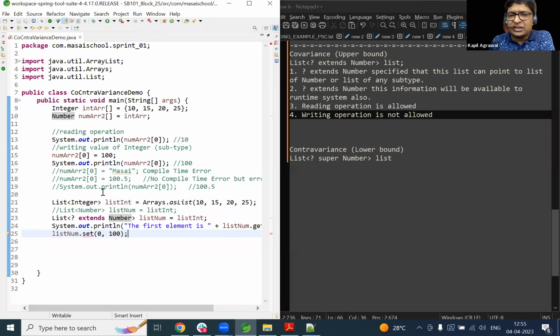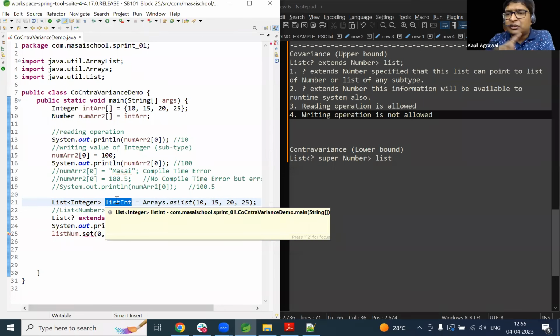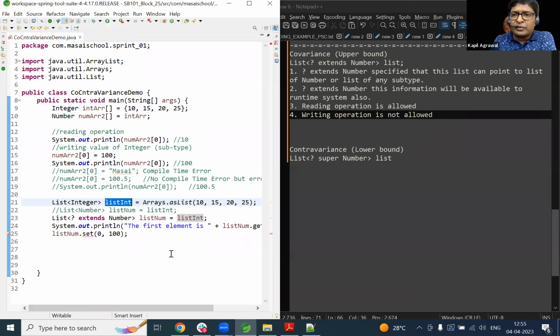But the problem is that compiler says, what is the type of actual list? I don't know. Yes or no? What is the exact type of list? That I don't know, because list is created at runtime. So compiler is not sure whether the list is of list of integer, or list of double. So according to this principle, writing operation is obviously prohibited. Why prohibited? Because destination type, exactly no information available. So whether the information that you are writing is compatible to actual object list or not, that we cannot guarantee. If we allow this statement, then again, you may ultimately end up with the class cast exception. Yes or no?